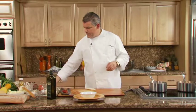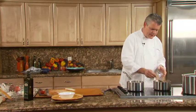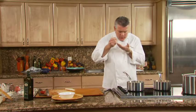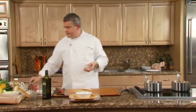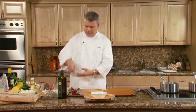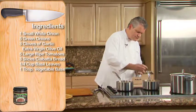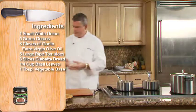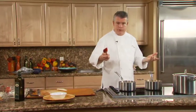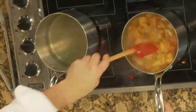So I've flavored all my ingredients. I'm now going to taste the soup at this stage to see how it tastes. And of course, I flavored the onion, I flavored the tomatoes, but I did not flavor the water I put in the soup. So here I have a vegetable base, which I'm going to add to the soup. And if you can't find powdered vegetable base, of course, you can use a bouillon cube. If you want to keep the soup vegetarian, then you'll use a vegetarian cube. Otherwise, chicken bouillon cube is fine.